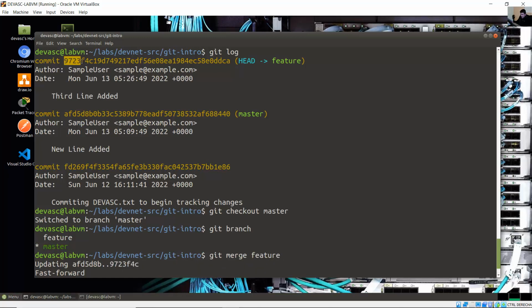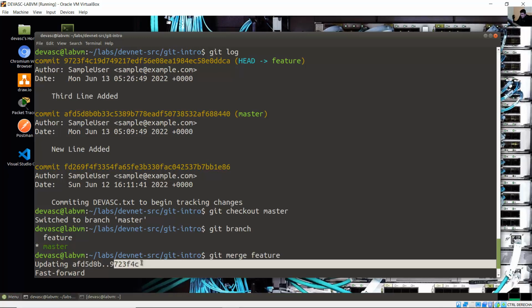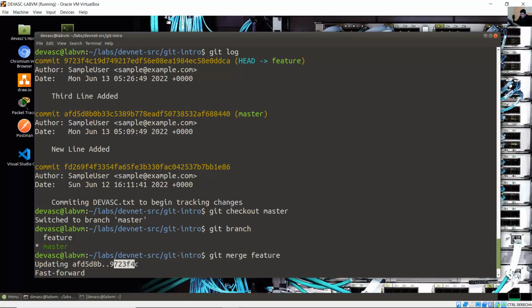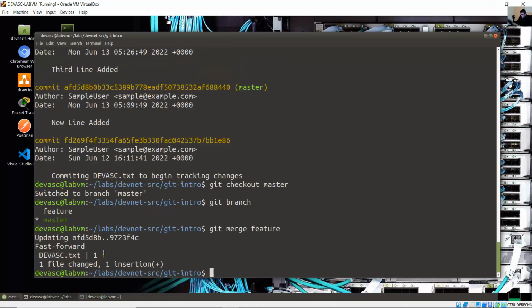The destination is the commit ID on the master, and the source is the commit ID on the feature branch. One file changed, one insertion. The name of the file.